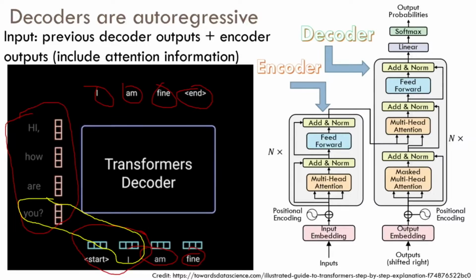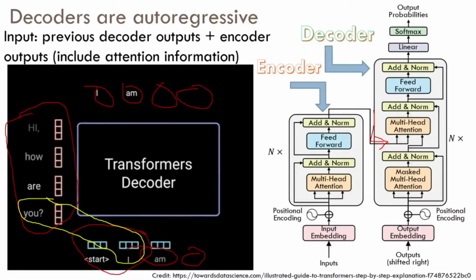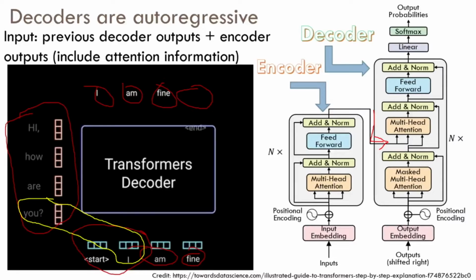That is fed to the decoder part through this connection, and then the decoder produces one word of output at a time while deciding how much attention is to be paid to the different parts of the input words, like hi, how are you? So it starts with the start token. The first input to the decoder is the start token, which is just a token which says that the decoder has to start producing the output. So that's why the start and end have special tokens. Start, and what we get here is the end. Okay, this is the end token.